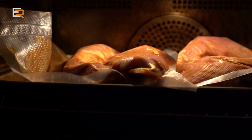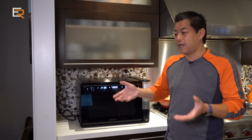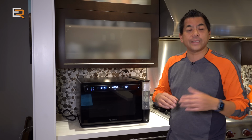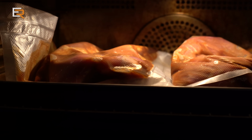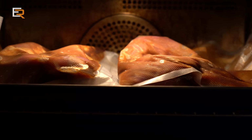And sometimes I like to do that with my precision cooker or this, multiple bags, because I might only want to eat a portion of it, and then I want to properly chill the other bags and then store them away. And that way I could eat them next week if I want, just by reheating. So yeah, sous vide is great.